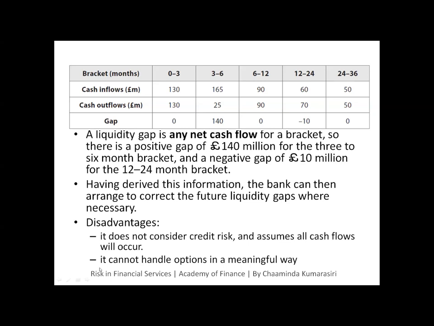Right? And also with this method, it's difficult to handle options. I told you option is a derivative. What happens with options is there is no particular time period you can act. It's an option given to you. You have a choice whether to exercise it or not. So the actual exercising of the option will depend on the circumstances. You can't predict it in advance. So you can only make an assumption, but it might be wrong. That's a problem with this analysis. Those are challenges, I would say. Right.